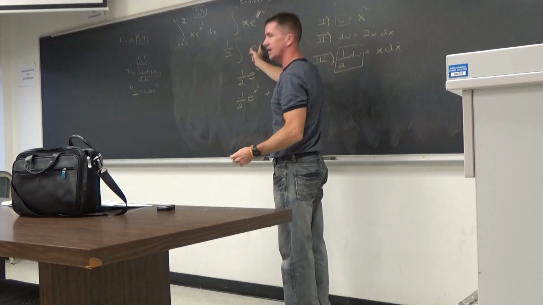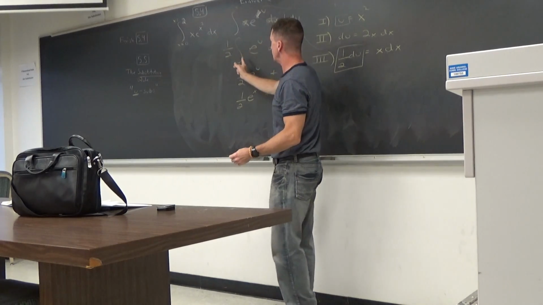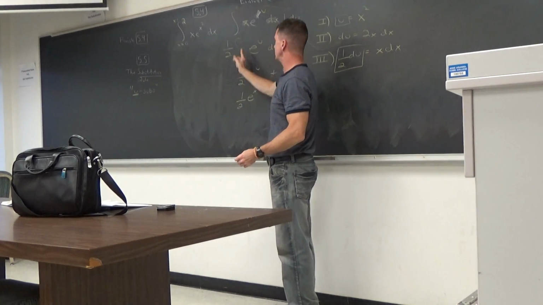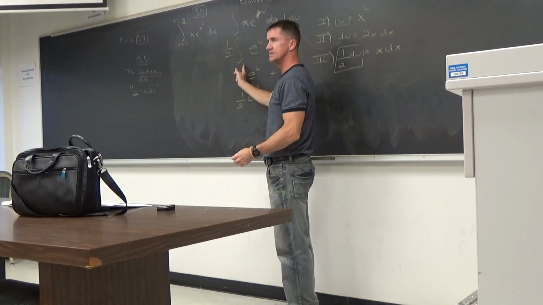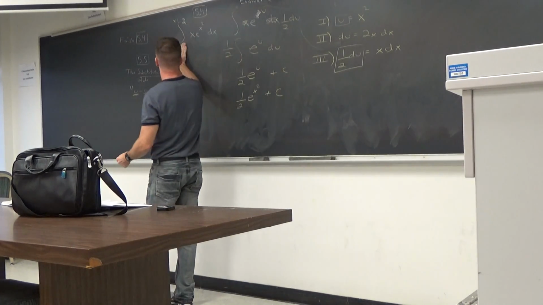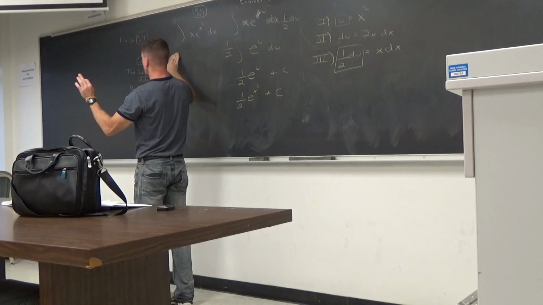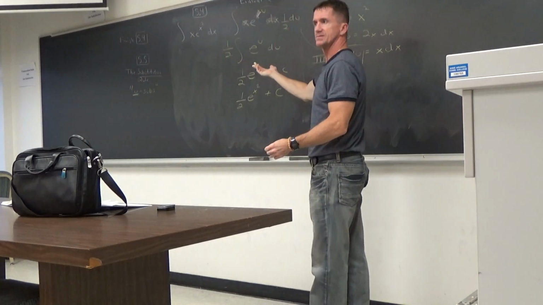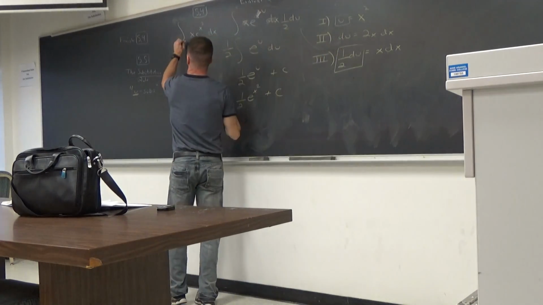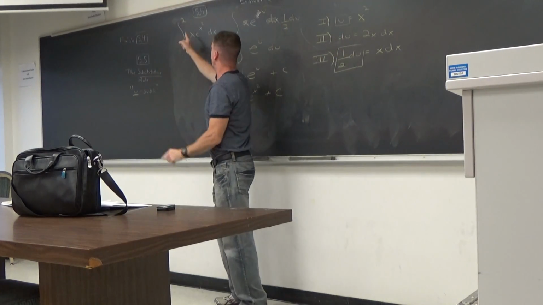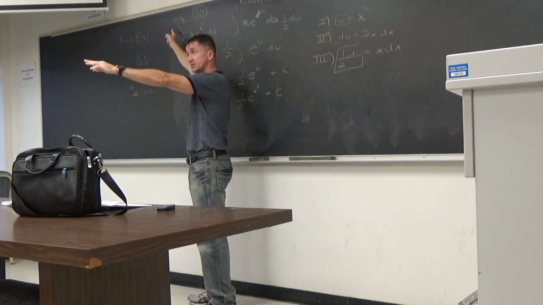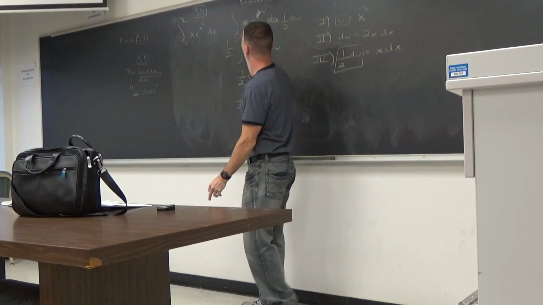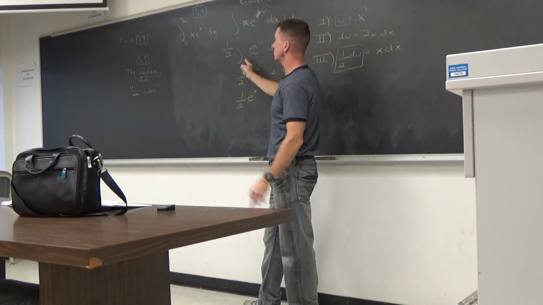Well, I change these to what letter? u. So I can't put 0 and 2 here, because these aren't x's anymore. What letters are these? u's. So, what can you do? Here's my first suggestion. Most students take this option. We got to evaluate this thing. Well, this had 0 and 2, x's. This is x equal to 0, x equal to 2, right? Put this change to what letters? u's.